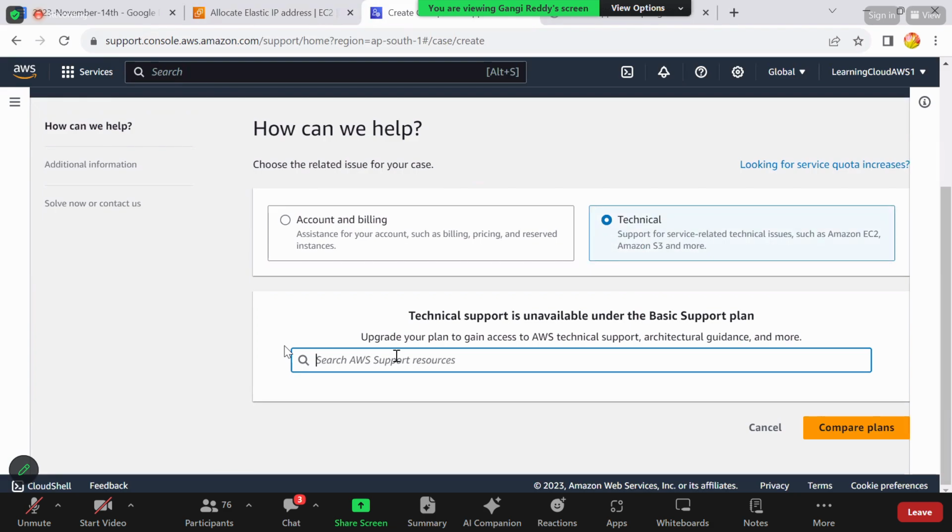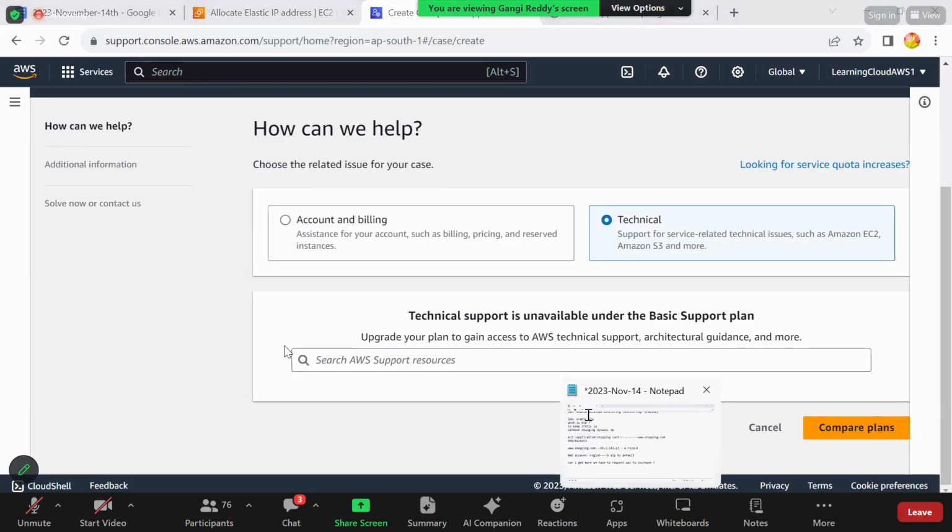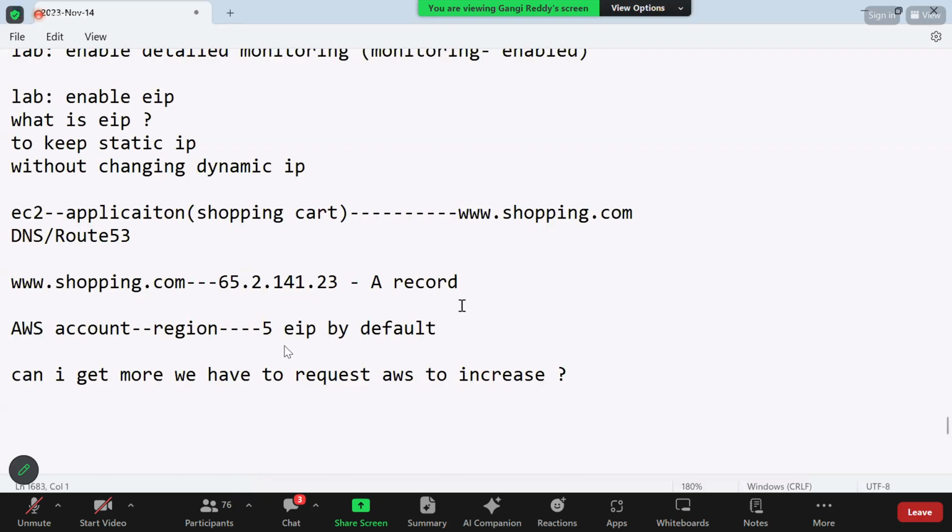Say that you need an increase of the Elastic IPs, for example 20, let's assign it. You are not using it now, but in future, if I'm creating it, I need to have something reserved. So they'll assign. Yeah. Sorry for disturbing.